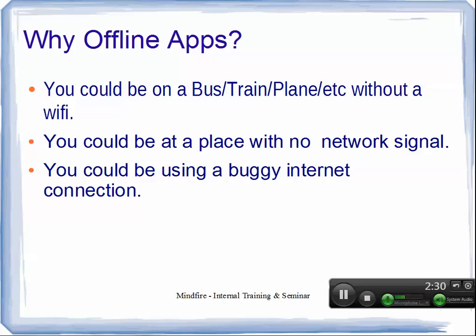So why do we need offline web applications? Mostly while traveling we don't have internet access. During that time, if we have an application which can run offline as well, then the user can access that application and work on it even when he is offline. It might be while we are traveling, or in a place where there is no network connection, or there might be a buggy network connection.